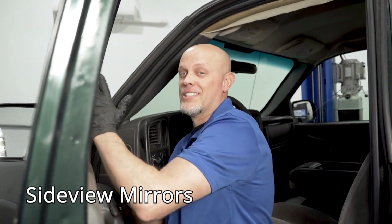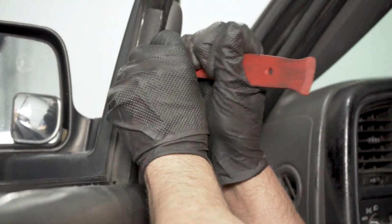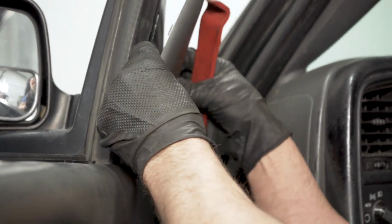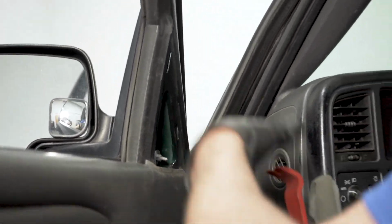These mirrors are extremely easy to replace. There's no wires, they're manual mirrors. So all you need to do is take this cover off. You just use a trim tool, pop it out, slide it up. There's a little insulation in here. Take those 3 nuts off, mirror comes out, put the new one on, nice and easy.